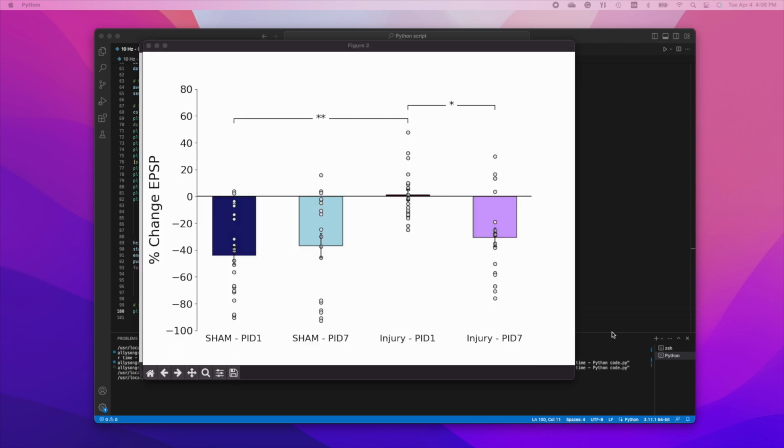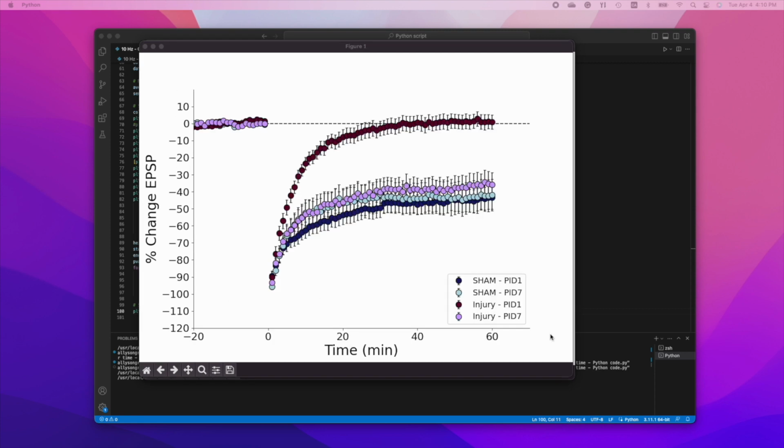Visual Studio Code will plot both graphs simultaneously, since we did all the coding in one file. But let's focus on one graph at a time. Here, we have the bar graph. The gray dots represent each individual data point in that group, while the bar is representative of the average of all of these data points put together. Error bars are plotted in black, and the significance bars are shown that link the two groups that are significantly different. Now onto the plot graphs.